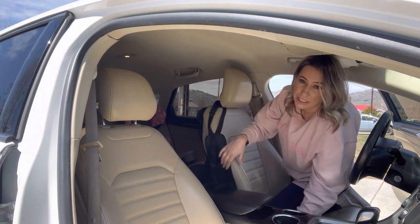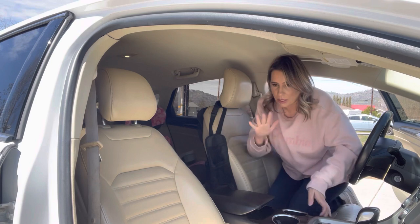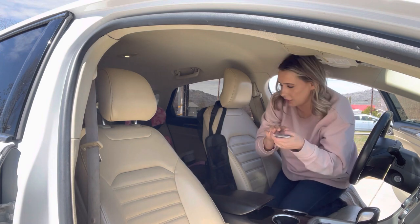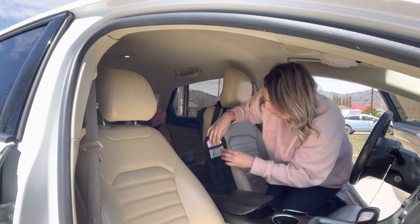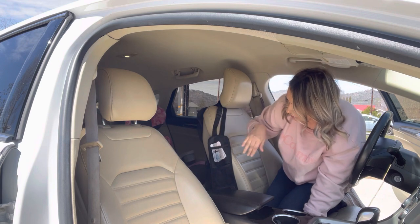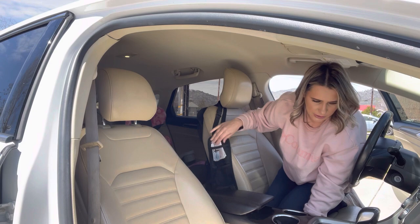It's going to fit just like that, so you'll have all these extra pouches to put stuff in. Right now my seat is really low because my husband drives, but if you have cards — maybe for a business — you can put those there. You can put your phone, some change, or a whole bunch of different things in here, which is really nice.